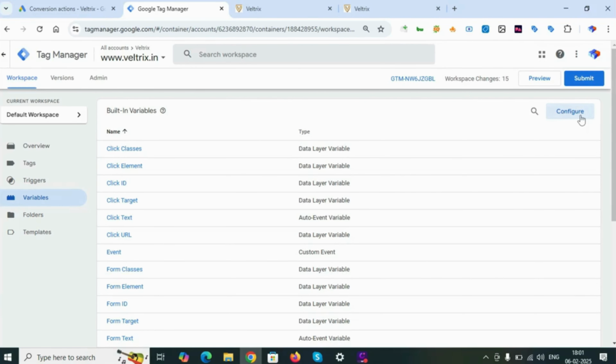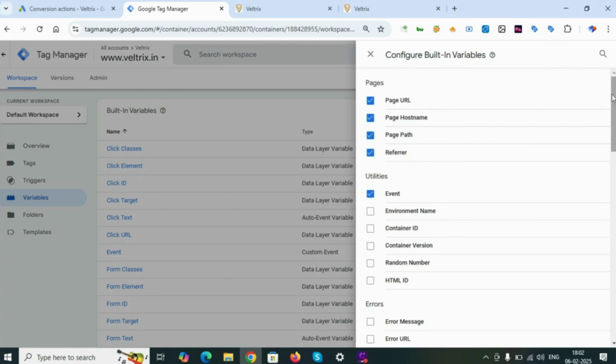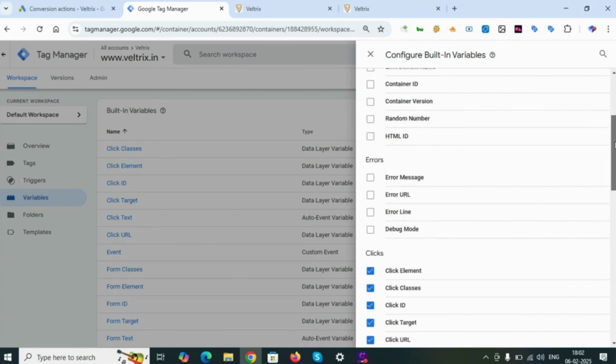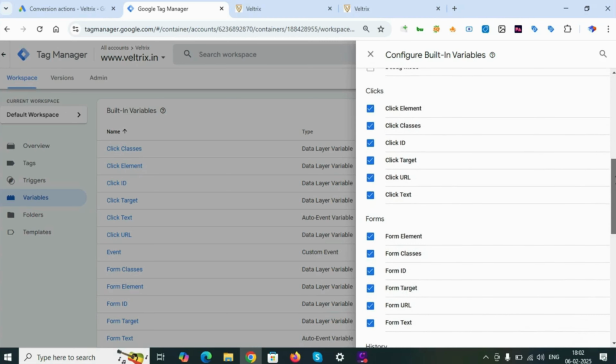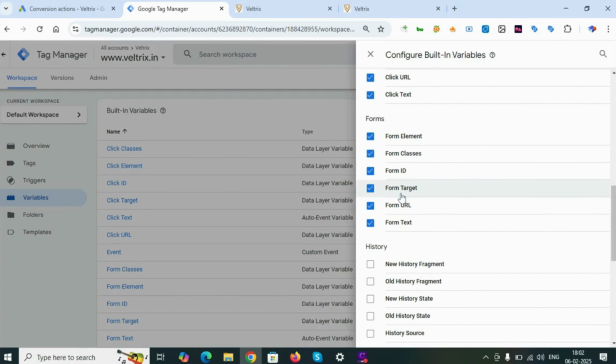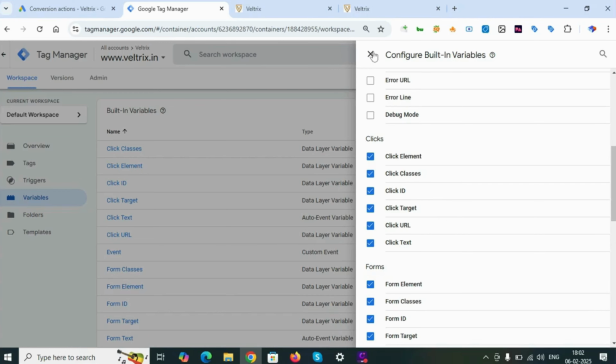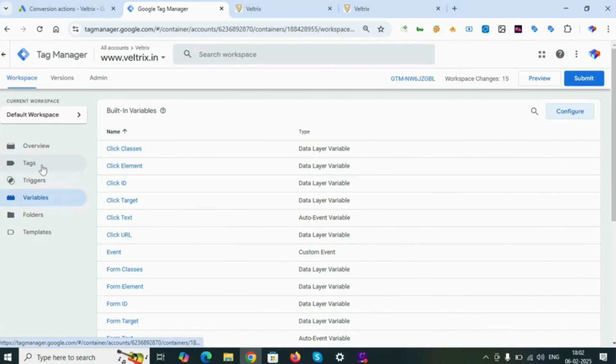Under Built-in variables, click Configure. You can see we have enabled all the necessary variables such as click element, click classes, click ID, click target. The same as you can see under Forms. You have to enable all these variables, and then close this tab. Then go back to the Tags.